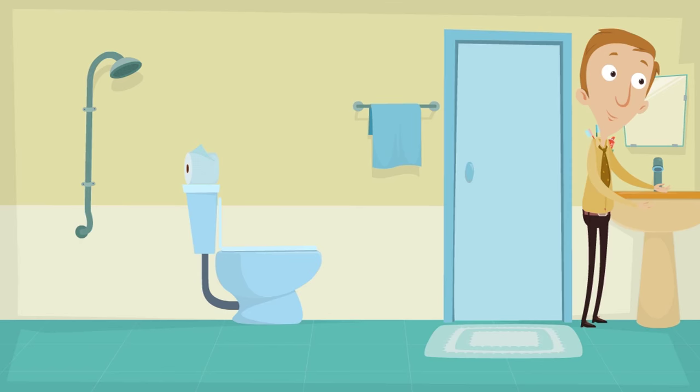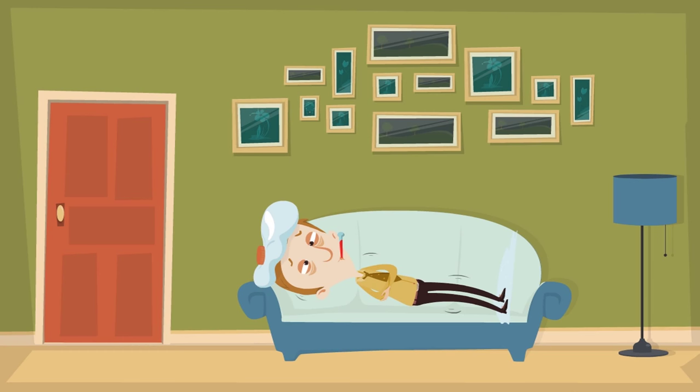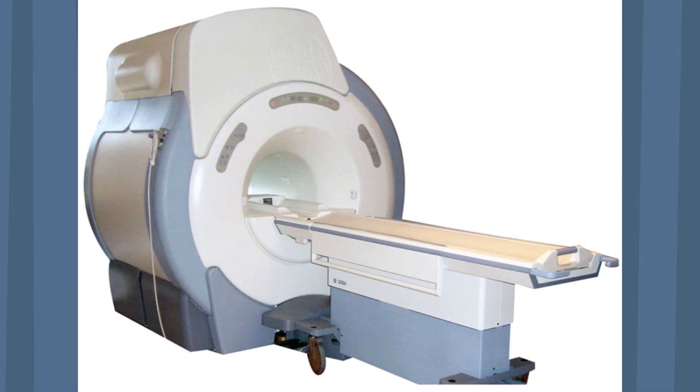Other things to know: the capsule will fall off into your digestive tract and will be eliminated from your body without you even noticing in five to seven days. Rarely, patients will have chest pain or trouble swallowing due to the capsule — this will resolve when it falls off. Since the device has metal, please avoid strong magnetic fields like MRIs for 30 days after the procedure.